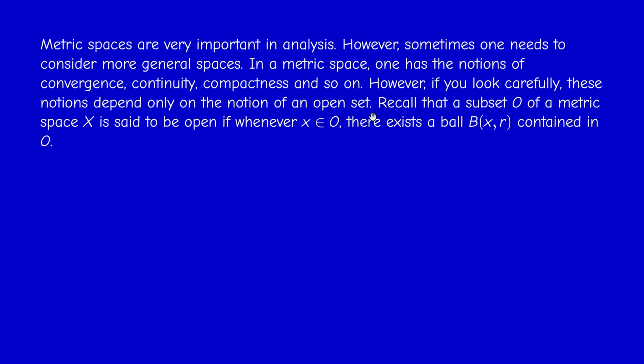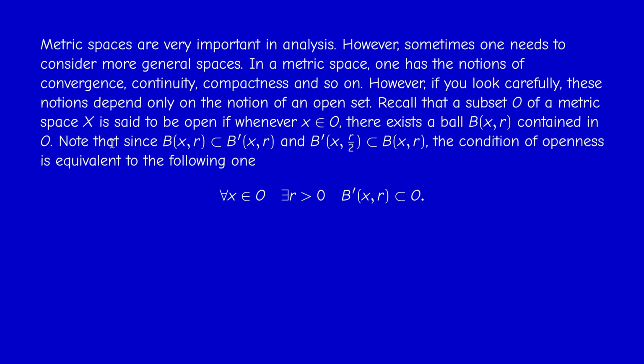But what is an open set in a metric space? If you have a metric space (X, d), what does it mean that a subset of X, O, is open? It's open if whenever we have a point x in O, there is a whole ball of center x contained in O. Okay? So this is the definition. Of course, not all sets are open usually.